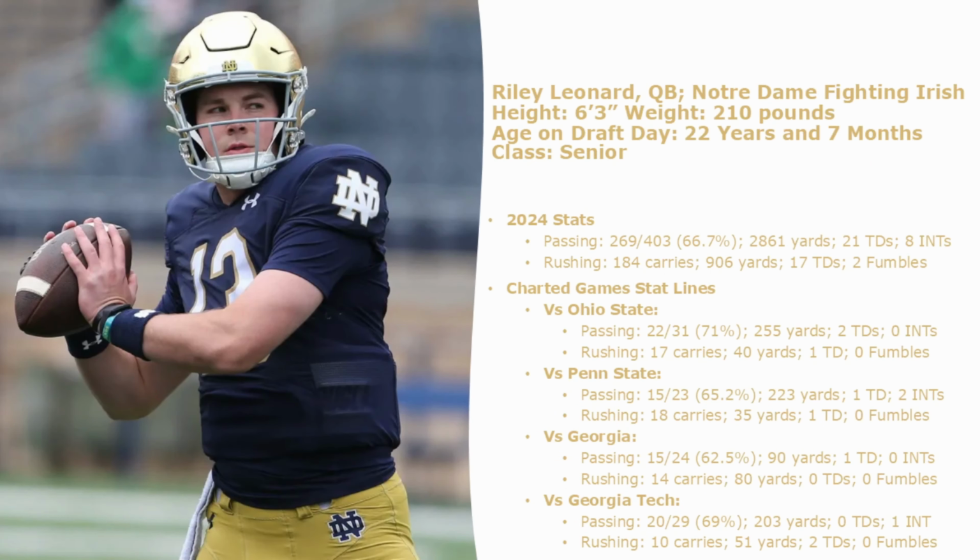Starting out with a look at his basic stats, his stats don't show a competent passer, but they do show an excellent rusher. While he completed 66.7% of his passes, he only threw for 2,861 yards, but he did at least throw for 21 touchdowns. He did have a fair number of interceptions with 8 in the season, but he was great on the ground with 906 yards rushing and 17 touchdowns on 184 rushes with just 2 fumbles.